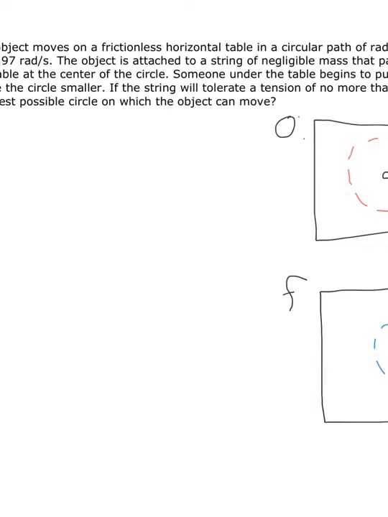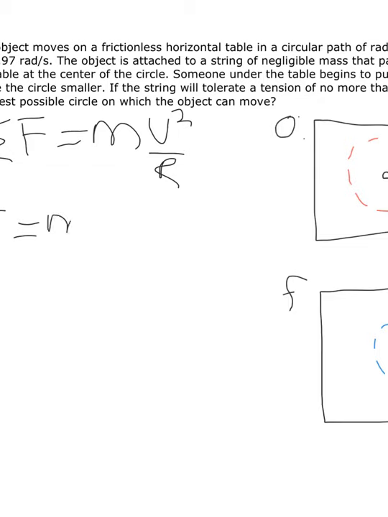So if we first start, I immediately am thinking something going around in its circle, it's got a force acting on it, and there must be somehow involved uniform circular motion. If it's going around in a circle, it must be experiencing a net force equal to mv squared over r, its centripetal force. And that centripetal force is really just being applied by the tension. So the tension is going to be equal to mv squared over r.